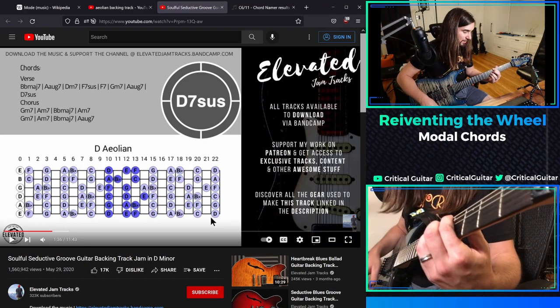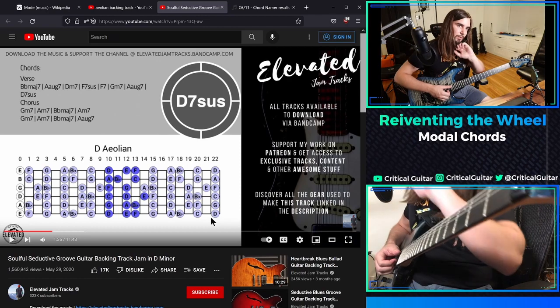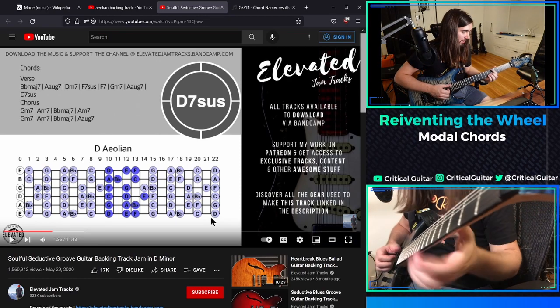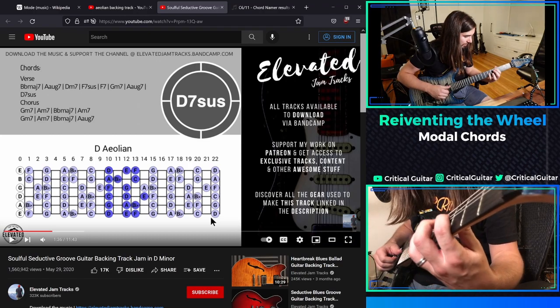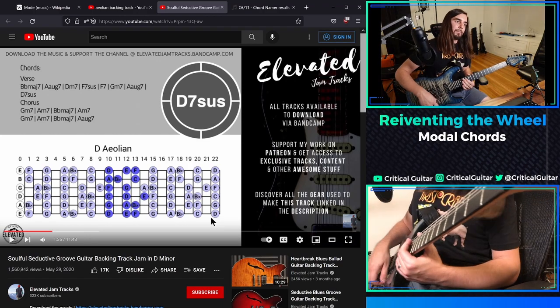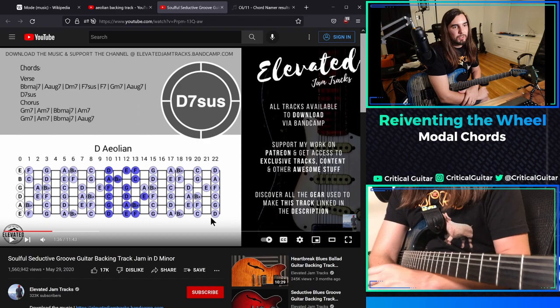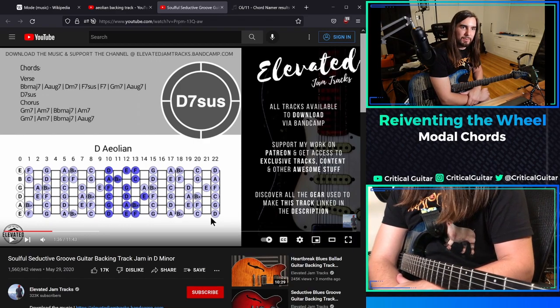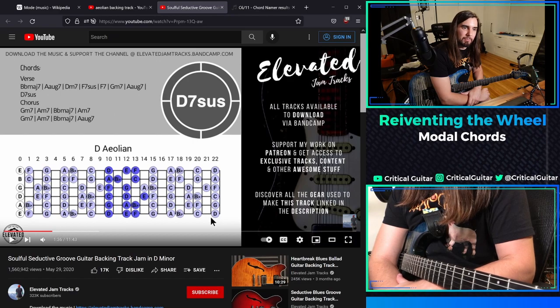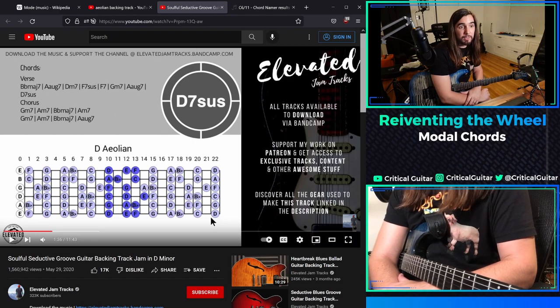I mean, so we're looking for a C sharp, and we say A augmented. Does that have a C sharp in it? Yes, it does. Okay. So on some of those chords, it won't be exactly right to play Aeolian, but I mean, it works.